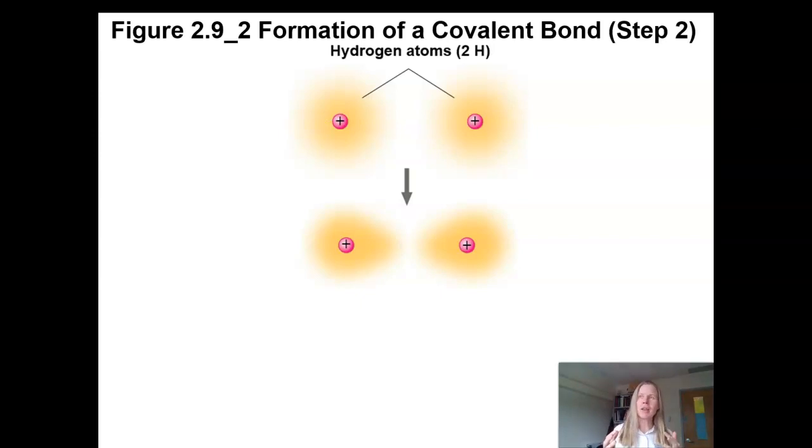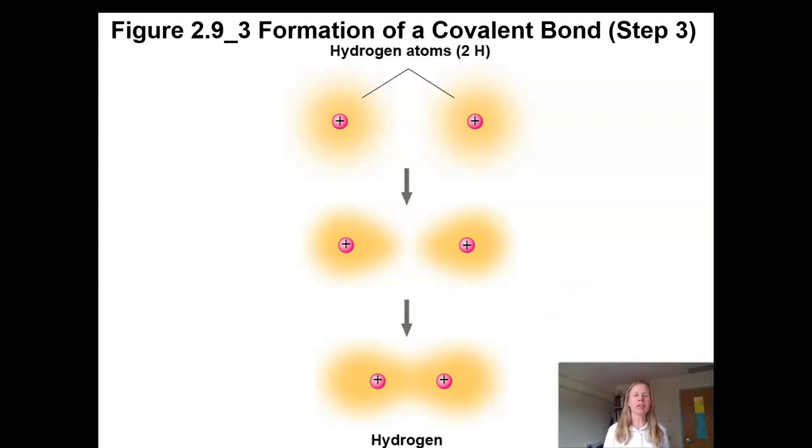And so the way I think about this is, when an atom has its outer shell filled, it's in its happy place. It feels complete. Life is good, right? Until it gets that full valence shell, full outer shell, it's just not satisfied. A hydrogen atom only has 1 electron. It can hold 2. And so what these atoms decide to do is to share. They form a covalent bond.